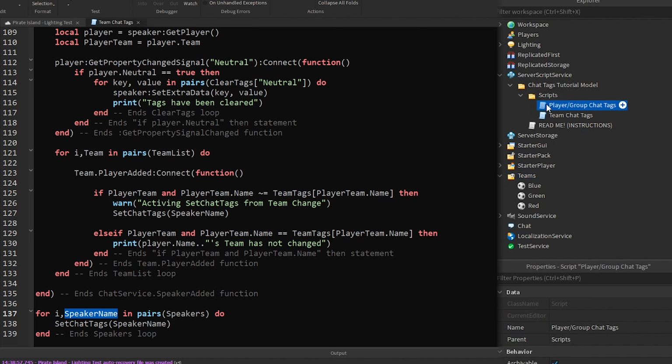This first script over here, for I, it could be position 1 in the loop, and then the speaker name would be the actual script itself, and the same with the second one, it would be position 2 in the loop. The speaker name would be referring to the actual script itself. And now that we have that, we can continue.